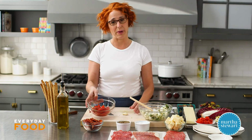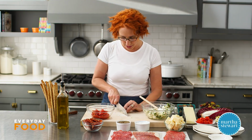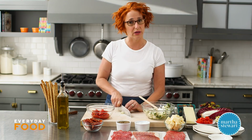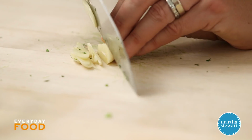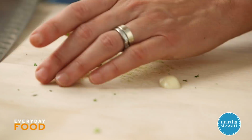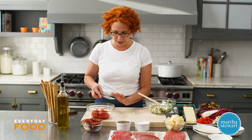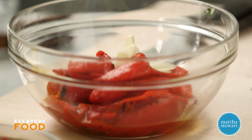Also, some roasted red peppers. You can buy them in a jar. You can roast your own and peel them and marinate them with just a little bit of sliced garlic. I like to slice the garlic not too far ahead of time because I find that it can get a little bit stale. So slice up your garlic right before your party and add to your roasted red peppers.